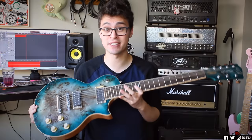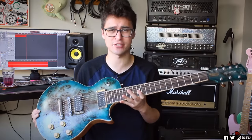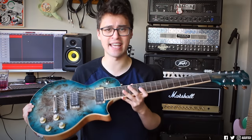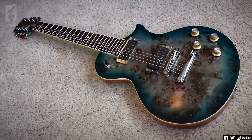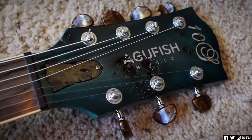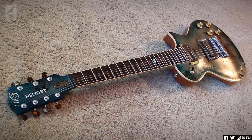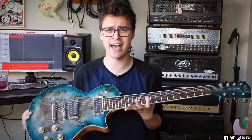Now when 10S asked me to spec out a guitar, we could have gone with something tried and true with a couple modifications. But they wanted a challenge, and so I asked for something a little more unique. Hence, this gorgeous thing, a 7-string single cut. So just a bit of clarification, while I spec'd out most of this guitar, I did allow 10S leeway to make some of their own creative decisions. I wanted to be fairly hands-off once I presented them the challenge, and let them add a little bit of their own 10S personality into the build. So I'll point out stuff like that as we get to it.